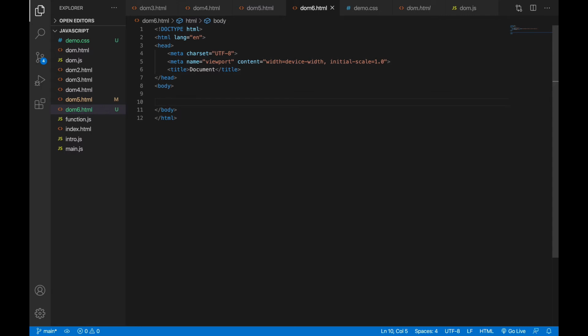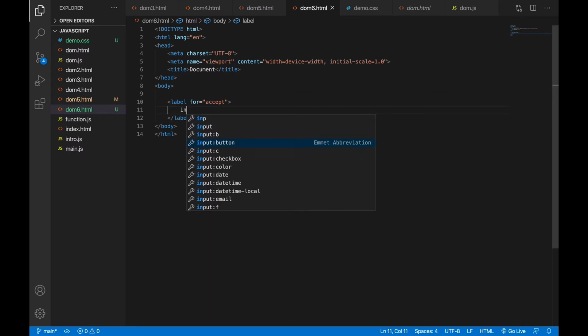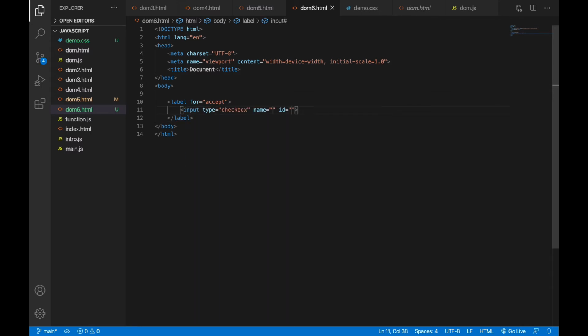So we're going to put a label for accept. Maybe somebody wants to accept something. So label accept, and we're going to put input in between. Input type checkbox. The name is going to be accept, the ID accept.